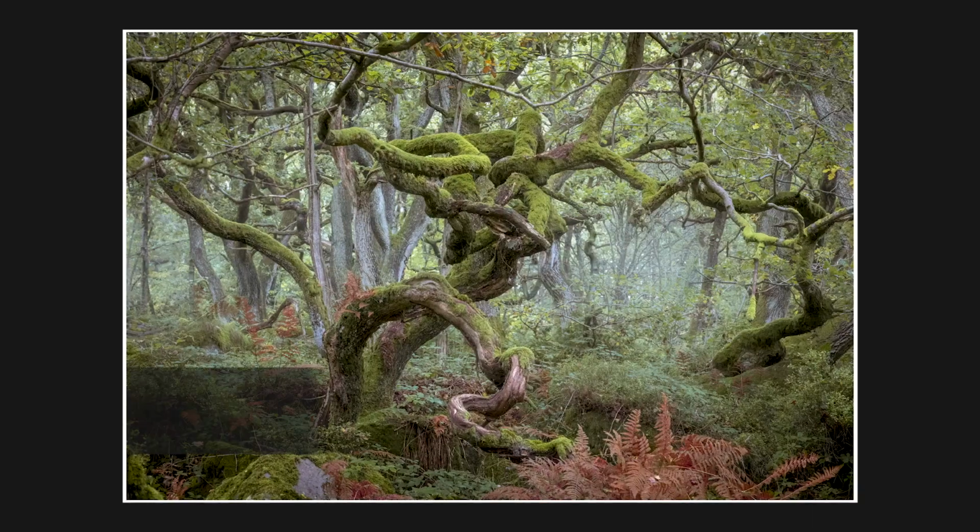Well, you've actually already seen those images because I showed them as I went along in the video, but I'll show them again now and just talk about them a little bit. So this first one was in the wooded area before I got down to the water, and there's some amazing trees in that section with all these bending and winding branches and the moss growing over them, and yeah, it looks fantastic. And the scene really reminded me of some of Neil Burnell's images.